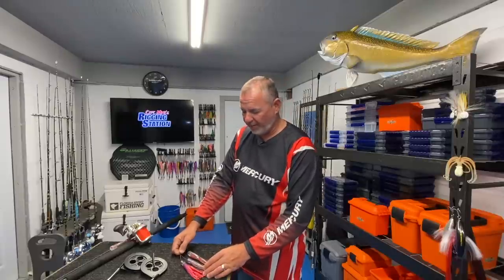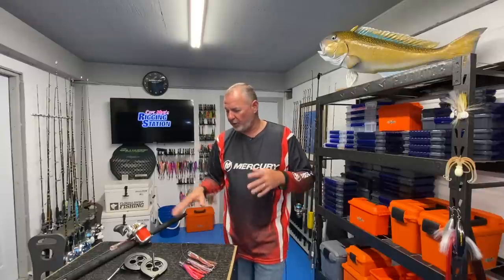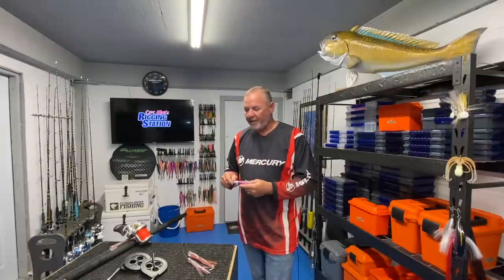I'm not saying this is the best way to catch dolphin everywhere all the time — I'm saying it's another way. Add it to your arsenal, and make sure you're rigged right. Go light, go finesse — even though you're offshore with big fish, big boat, big water, it's still finesse. When you hook a big fish, take your time, make sure your drag is set properly, and don't let angler or tackle failure enter the equation. Throughout the Keys and Southeast Florida, so many people are dolphin fishing — think micro and add this to your arsenal.